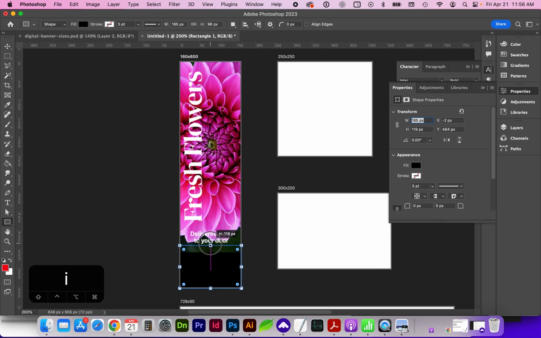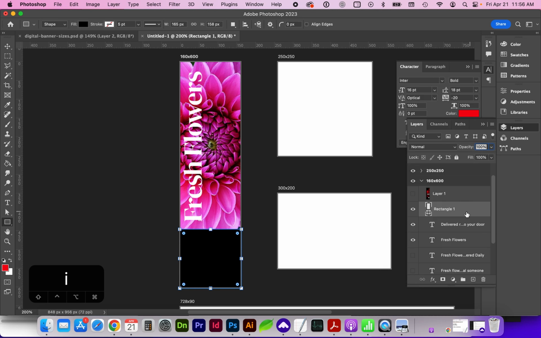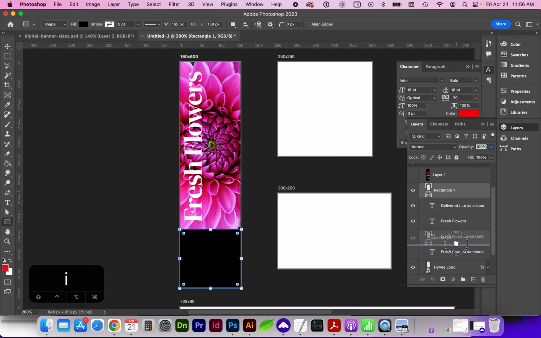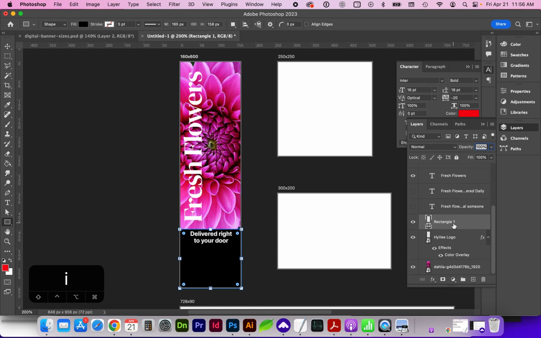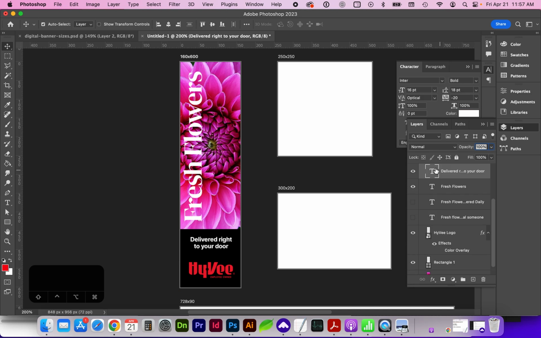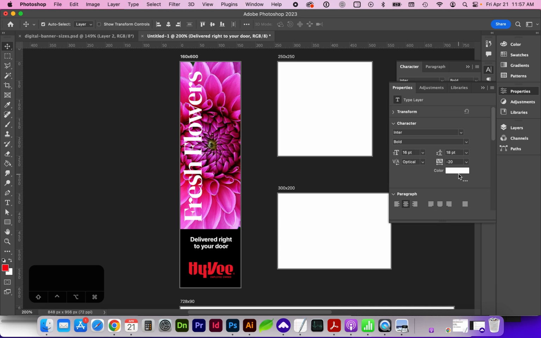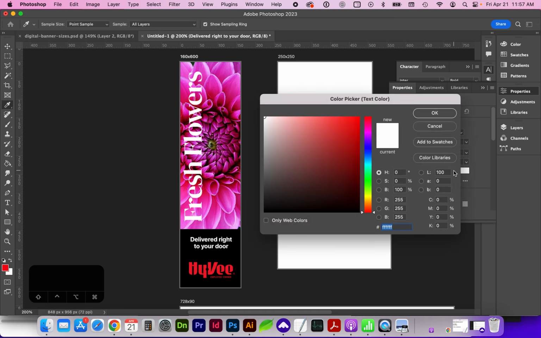And now we have that in our swatches panel if we need to use that color. So I'm going to use a black background, and in my layers, I'm going to reorganize this below everything except for that background. And I'm going to hide this color overlay now because we have a better contrast with the red and black. Let's make this text the same red color. So selecting that layer, and in your properties panel or the character palette, you'll see color, and we're going to sample that red.